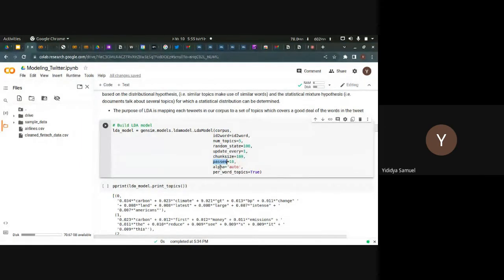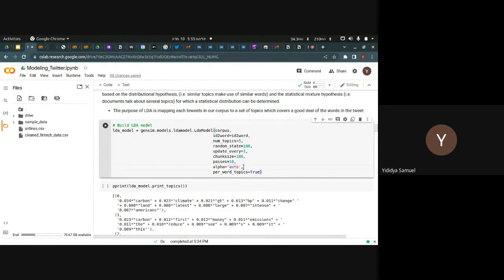And there are other parameters called alpha and beta. In LDA, or latent Dirichlet allocation, the hyperparameters that we are interested in tuning are alpha and beta. We have set alpha to auto, but we can change that and play around to get a bit better accuracy. A low alpha value places more weight on having each document composed of only a few dominant topics, whereas a high value of alpha will return many relatively dominant topics.